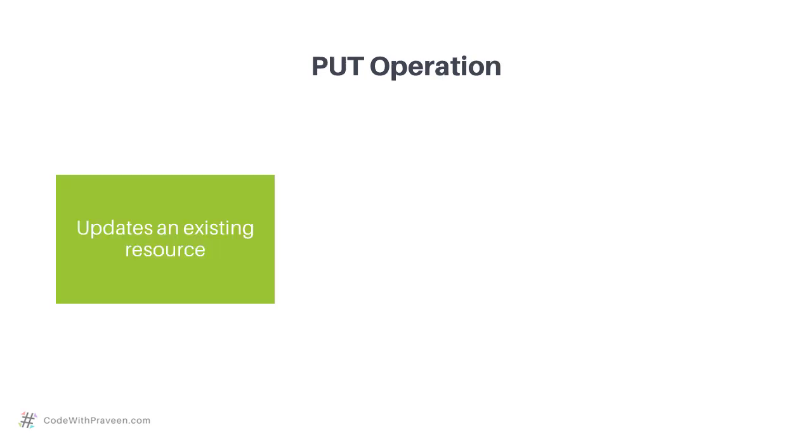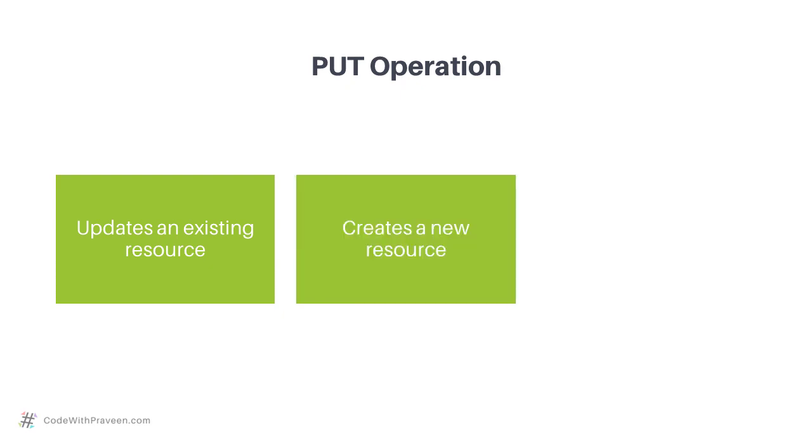Next, we have the HTTP PUT operation. This operation is used to update the details of any of the resources that are already available on the server. Since it's going to update an existing resource, that resource should be present in the server when you trigger this action. Otherwise, the server can be implemented in such a way as to return a corresponding error code, for example, 404 not found, or simply 400 for any client-side errors. Moreover, just like the POST operation, sometimes the PUT operation is also used to create a new resource in case the resource does not exist.